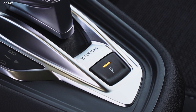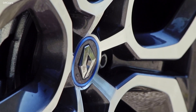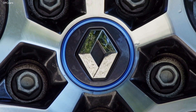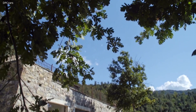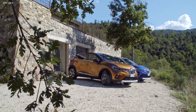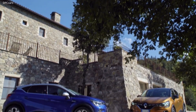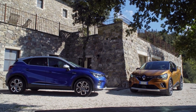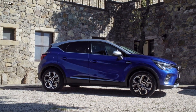New Capture is a complete revolution inside and out. The transformation is instantly recognizable. The body has become more athletic, more dynamic, and also more SUV. The lines are more expressive, more distinctive, while keeping the unmistakable allure of the model. We boosted the SUV look by raising the waist of the body and reviewing its volume for a more impressive and muscular profile.